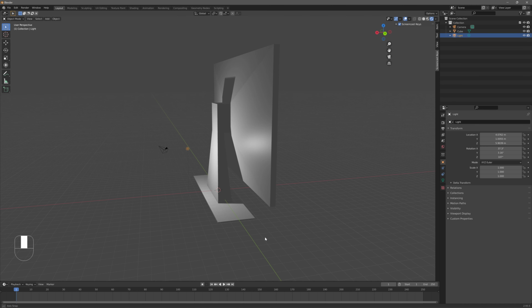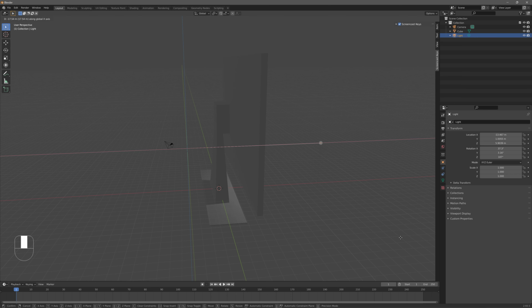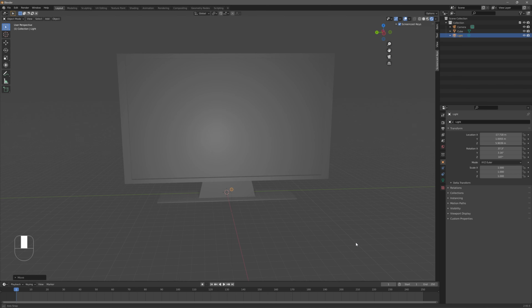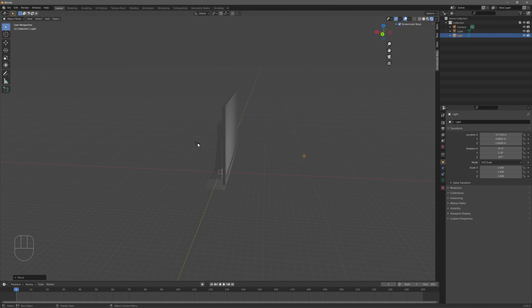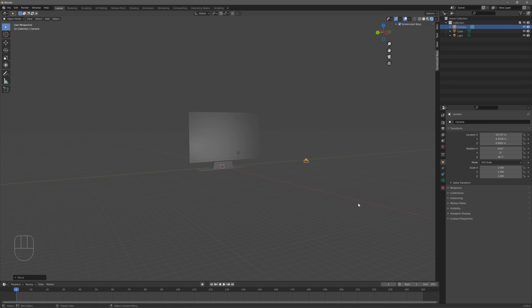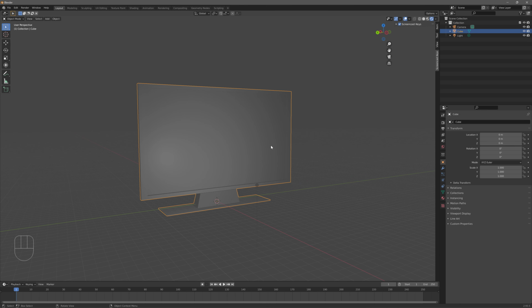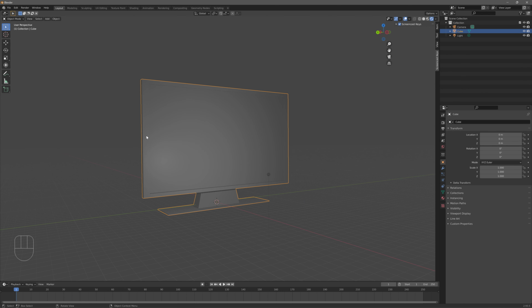So if we take this lamp right here and we press G and then we use the center scroll to just move it, you can see that the light's going to change there. And I can manipulate that as so. Now your camera, we'll talk about this in a moment, but I'll just place that in front of the screen. Now this screen is very grey, it's very dull. I would like to add some sort of colour, some sort of texture to it. So I'm going to go ahead and I'm going to go back to this one.